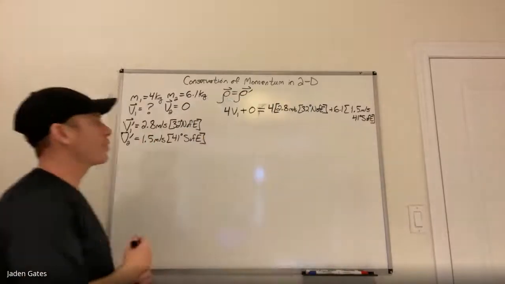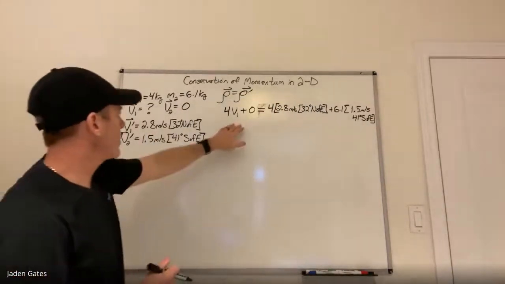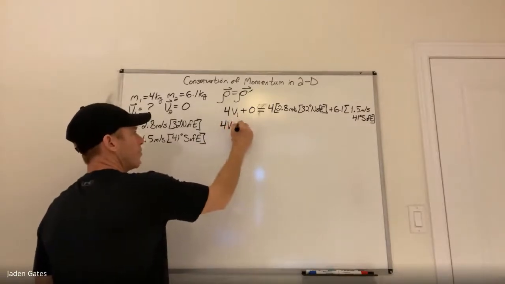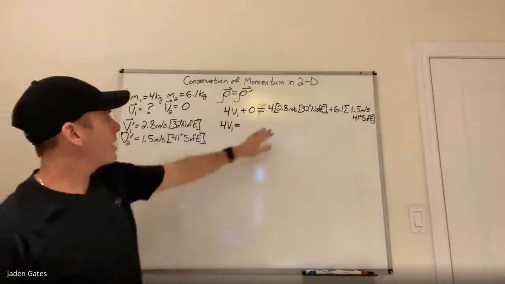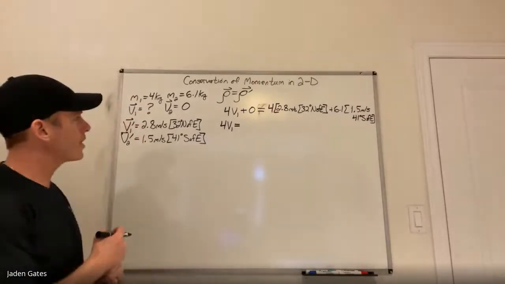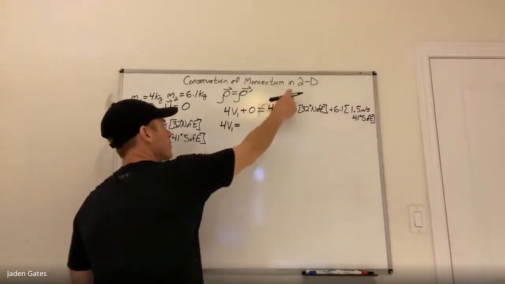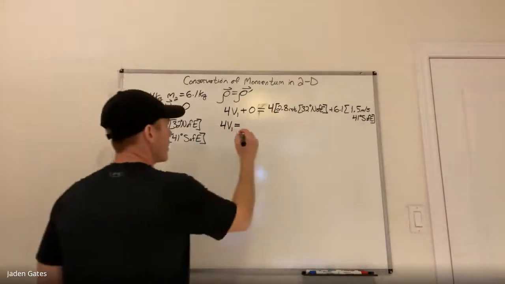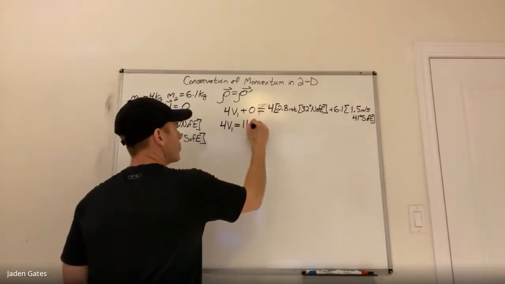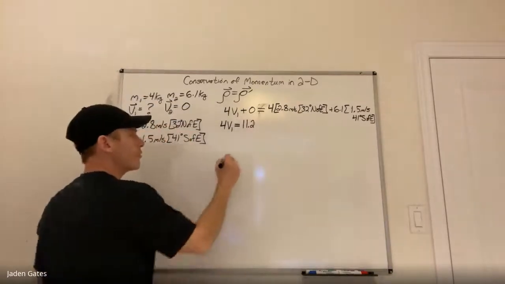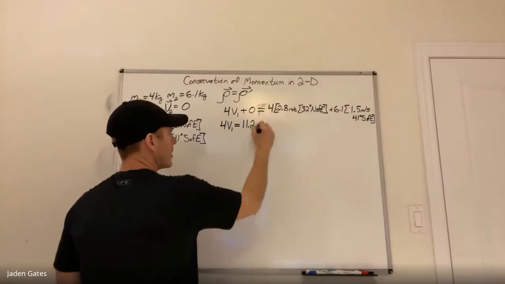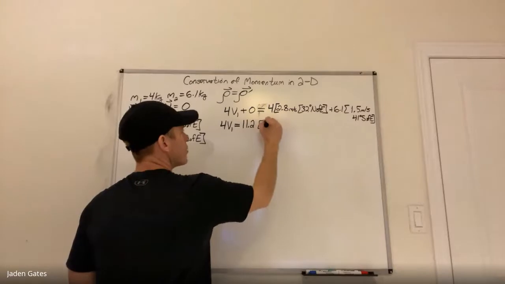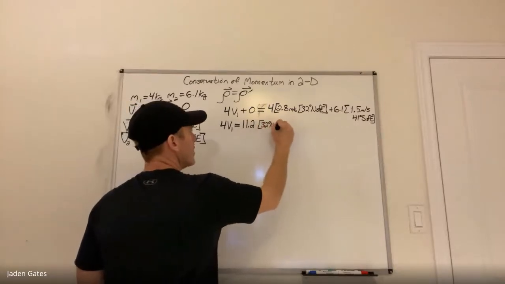Now I'm going to simplify this a little bit. Over here I have 4 times V1 equals, so I didn't do anything crazy there. Now with vectors here, I can multiply vectors by a scalar. So 4 times 2.8, the direction isn't going to change. 11.2. I'm going to leave the units out. I just want room here. But it is momentum units. 32 degrees north of east.